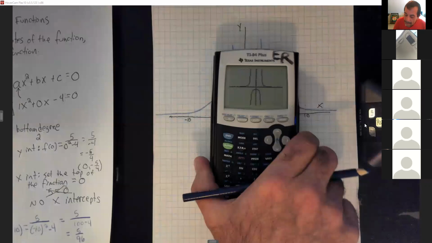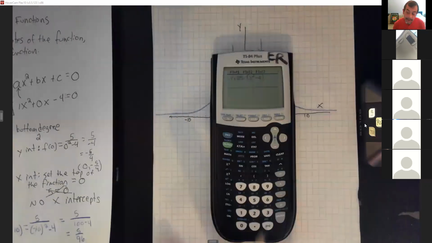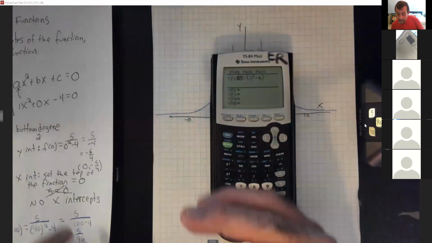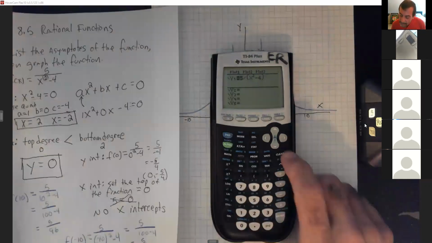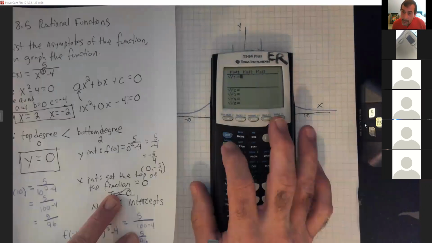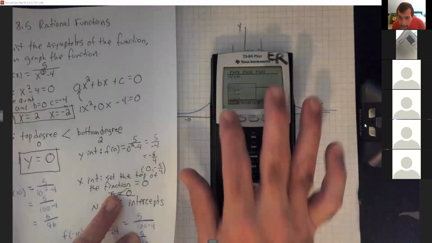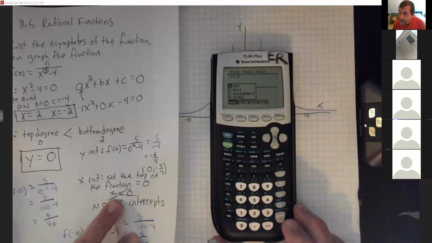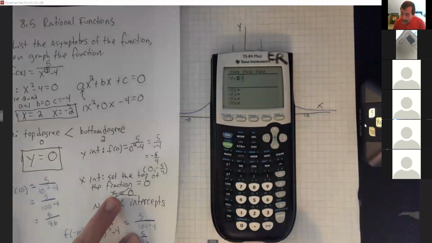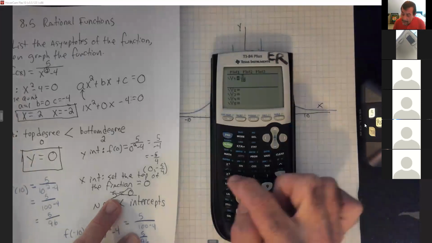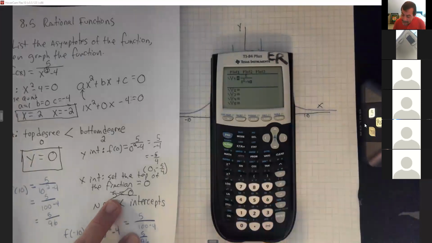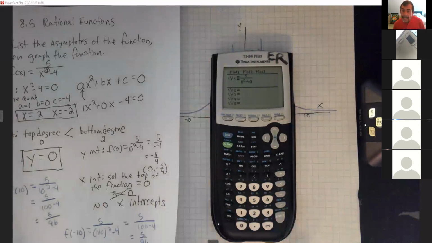Also, let me show y'all another way to put this in. If you want it to look exactly like the problem they gave me, let me clear that. Hit the alpha button and then the y equals, and we want n over d, which is numerator over denominator. I hit enter on that. You can put the 5. Then you can arrow down and put your x squared minus 4. And it looks exactly like the problem. So either way works on that, okay? Notice when I hit enter, I still get the same graph.